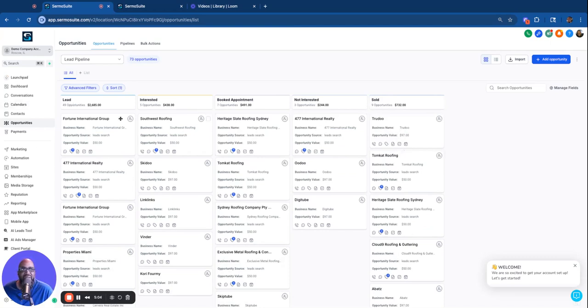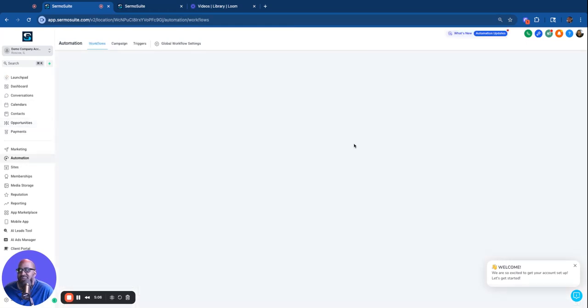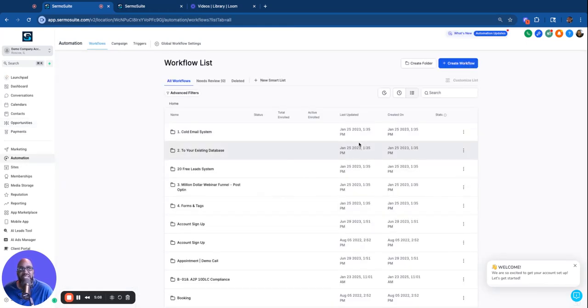Now, next is automations. Now, this is where it gets powerful, right? Here's a simple one. If someone calls and you can't answer, the system instantly texts back, books them to your calendar, and reminds you that they booked. We also use automation for lead nurturing, email, text, follow-up sequences, all running while you sleep.